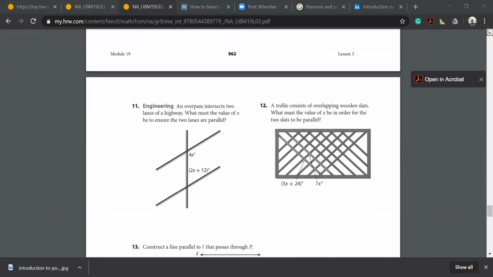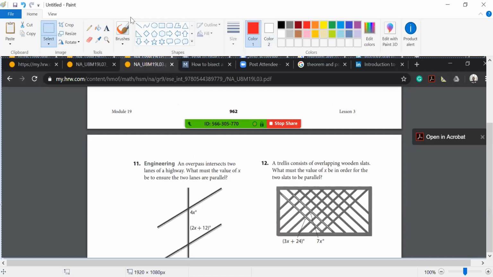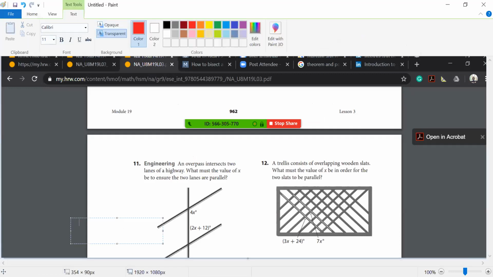Okay. In here, let's put the two equations together. I'm saying that these two angles should be what? These two angles should be supplementary, right? I mean that 4x plus 2x plus 12 should be 180, right? And then I have a 4x and the 2x together. What should I do with them? I should add them because they are similar. 4x plus 2x is a 6x. So 6x plus 12 equal to 180.